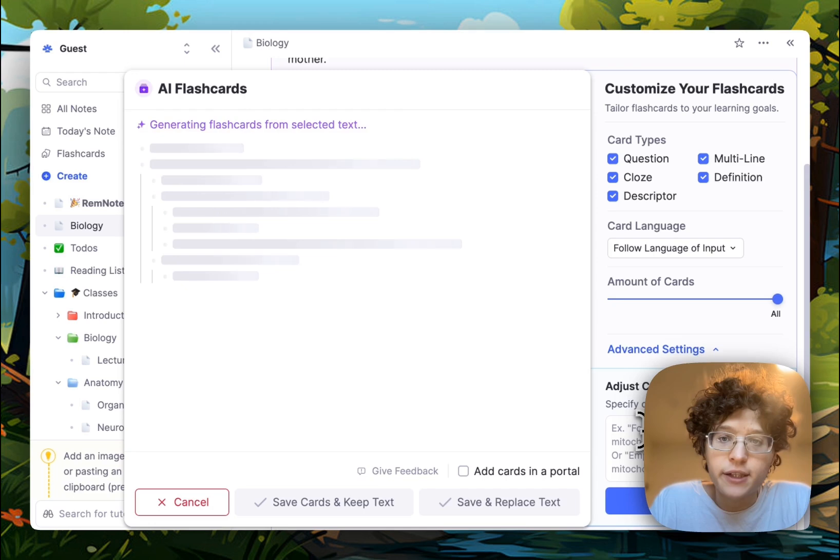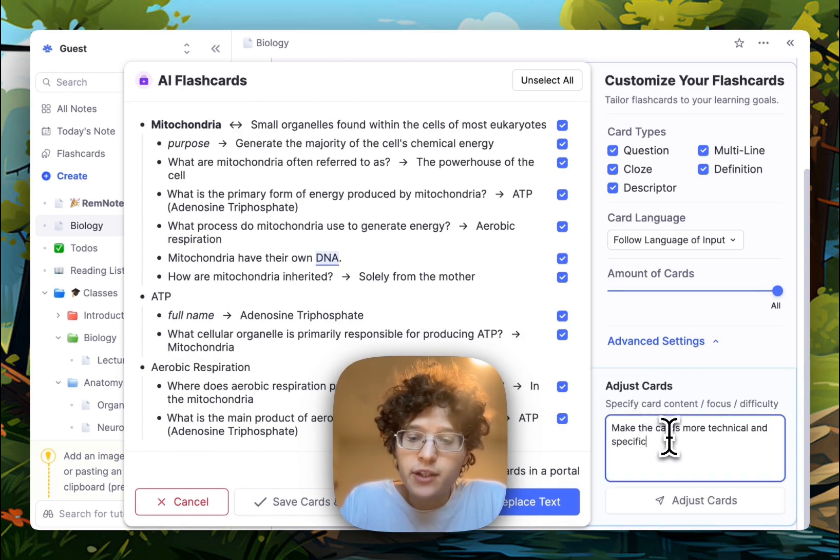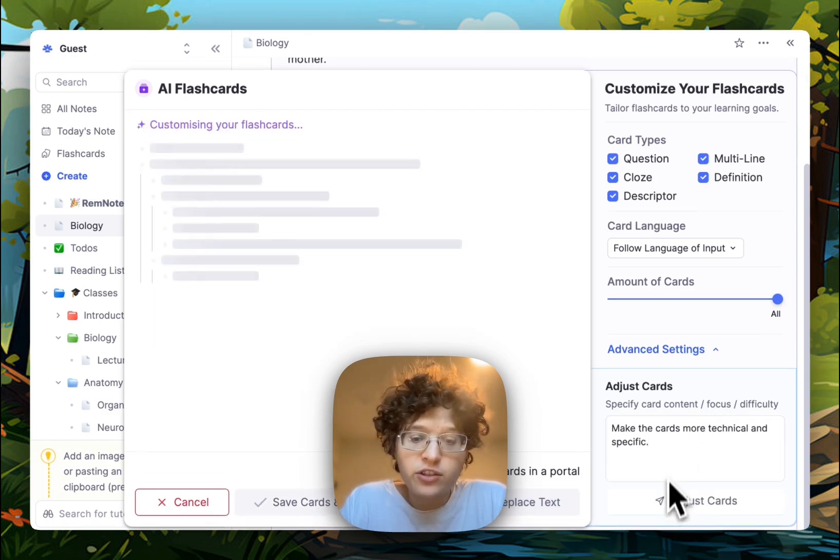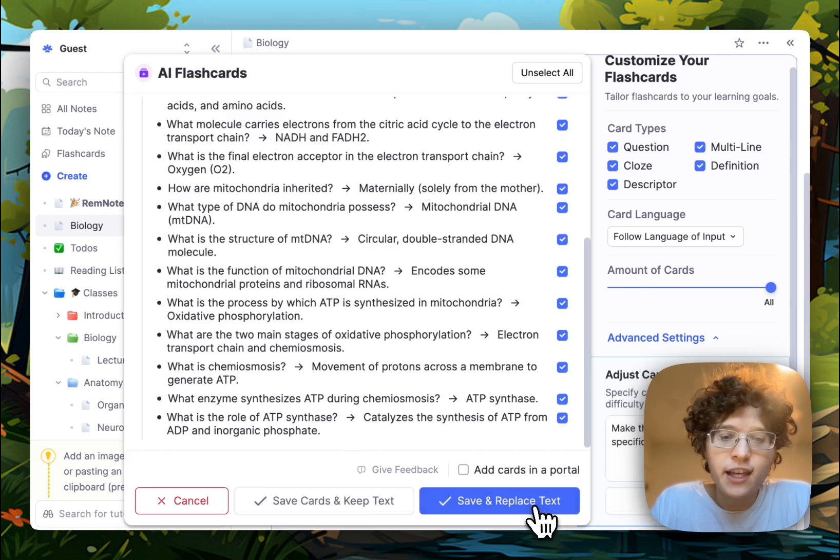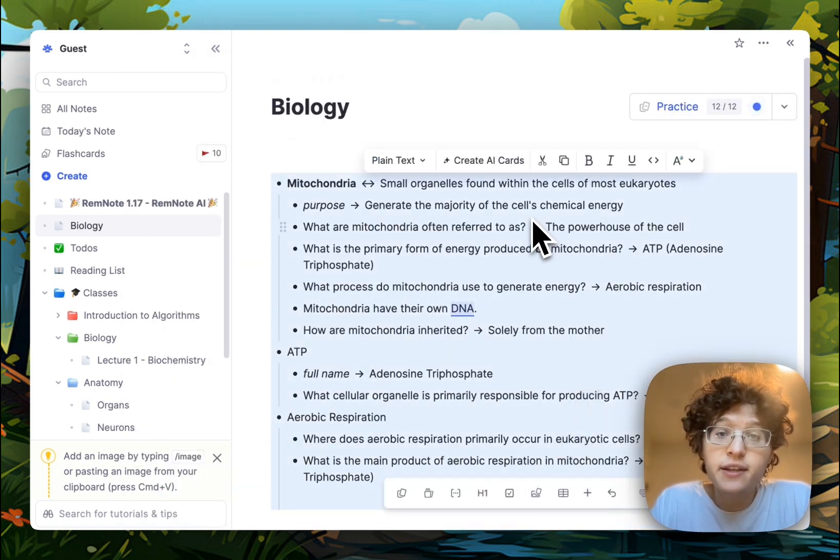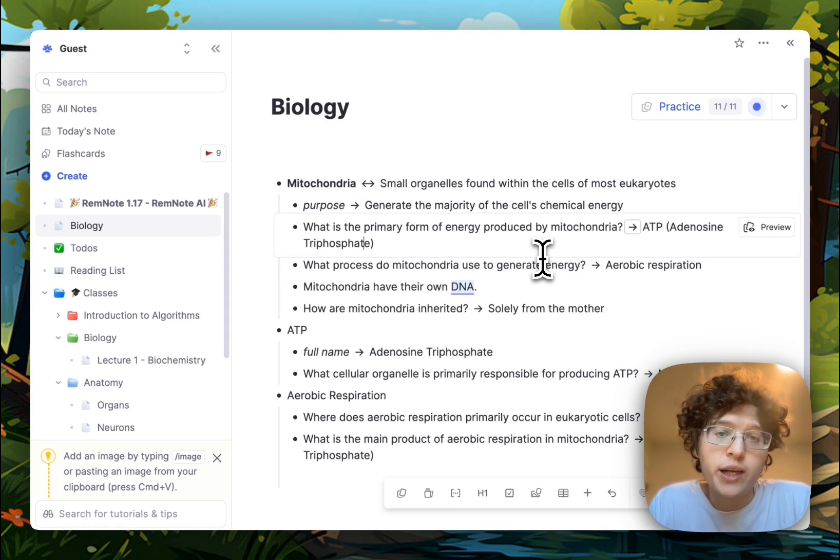Let's re-enable the different types here, and then make another adjustment with the box down here. I can specify any change or any focus, style, etc. that I want just by typing it in. For example, maybe I want the cards to be more technical and specific. If I press adjust cards here, they will automatically be rewritten with the style or focus that I want. When you're done, you can save the cards, and they will appear immediately in your editor. These are just normal RemNote flashcards, so you can go ahead and delete ones that you decide you no longer want, edit them, customize them, and really make them yours. We view AI-generated flashcards as a really efficient way to generate the first draft of your cards, but do make sure that you read through them and adjust any language that you dislike or try to add more connections to other ideas in your head.